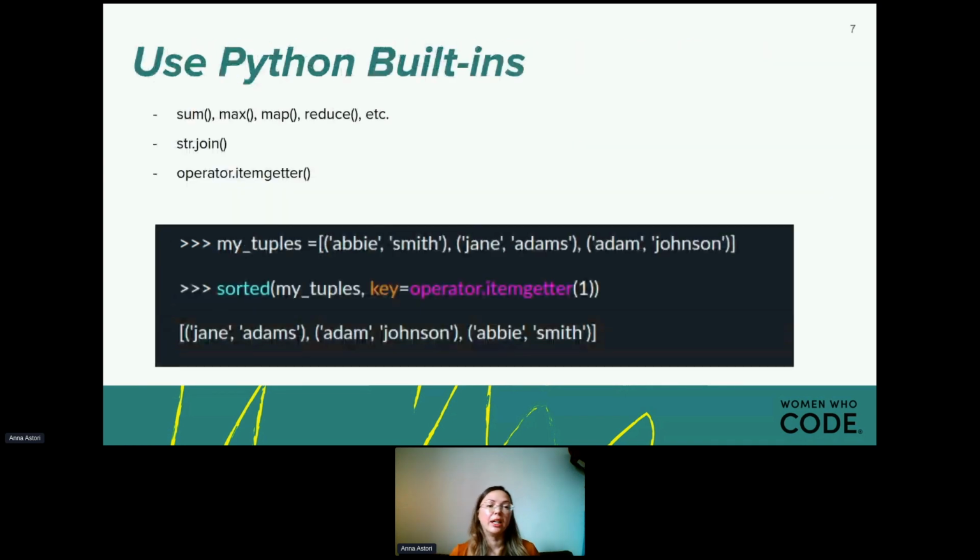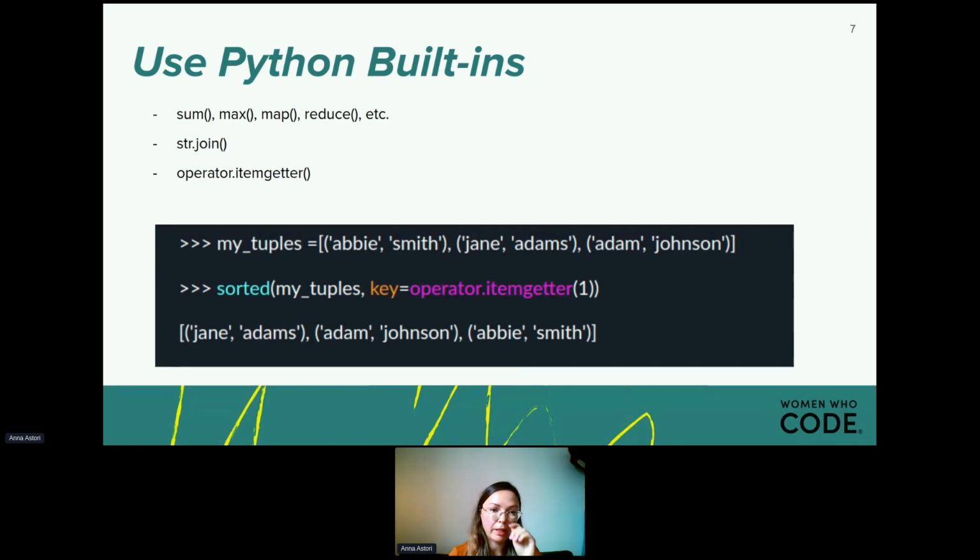What else can we do? Another area that I would suggest to explore and look into is the Python built-ins. Especially if you're maybe starting out in coding, data science, sometimes it even feels a little bit tempting to write this kind of logic by yourself, because you can definitely do it. But I would recommend against.